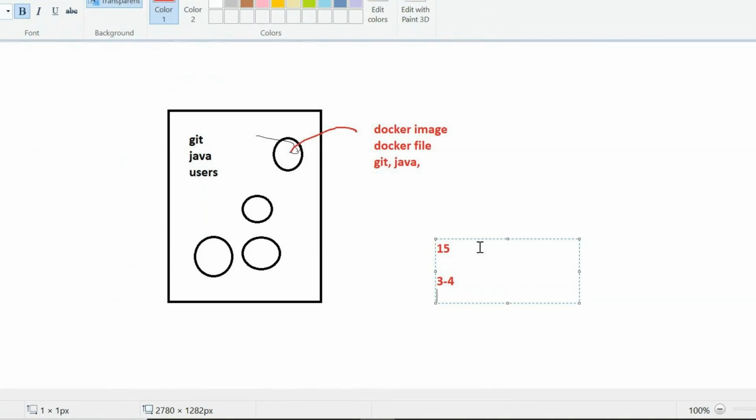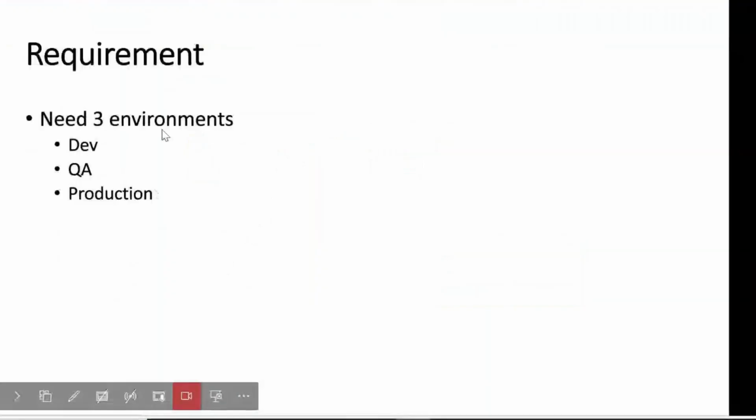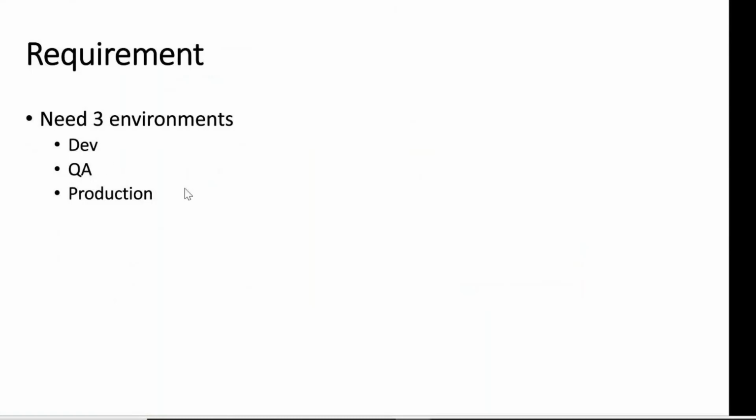Whatever environment you want to create, we will use a common architecture, and you deploy your applications on it. That environment is common for any business line. Say you ask me to create three new environments: dev, QA, and production. These three environments will have the same architecture.